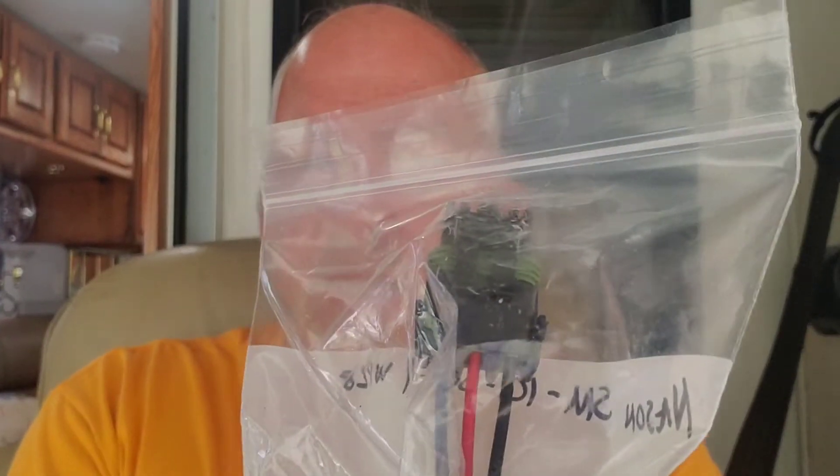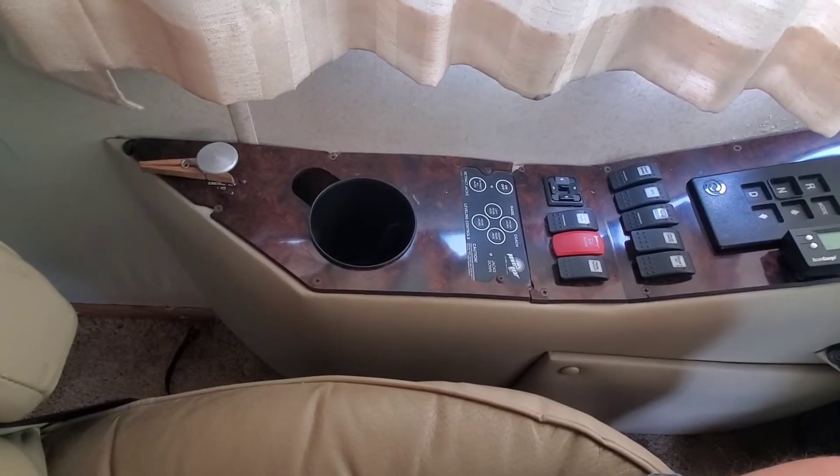So I've ordered one — I'll put the link down below. The one I got is from a company called airlinehyd.com. This is what it looks like — comes in a little bag. You have this part right here which screws onto the pressure switch, has a connector on this end, and that should fit right in there and take care of this problem.